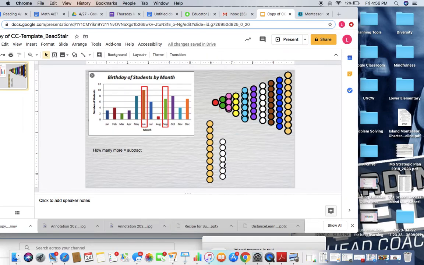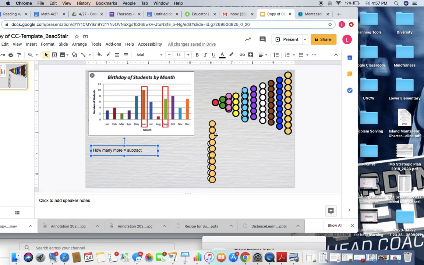When we do our bead bar work, remember we can always compare the numbers by setting them right next to each other and seeing how they match up. When our bead bars match up, and I can even superimpose or put it underneath just enough so you can see, bring it out a little bit, you can see that when it matches up, there are only 1, 2, 3 more beads left. So when we say how many more, there are 1, 2, 3 more beads, and we can see that by lining our bead bars up.